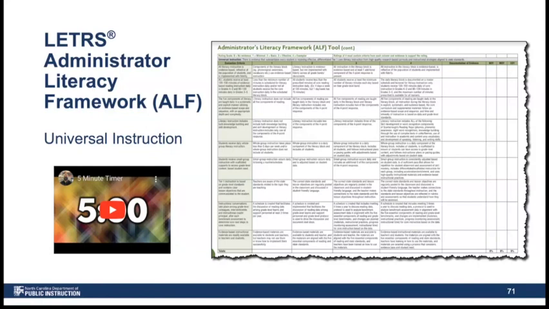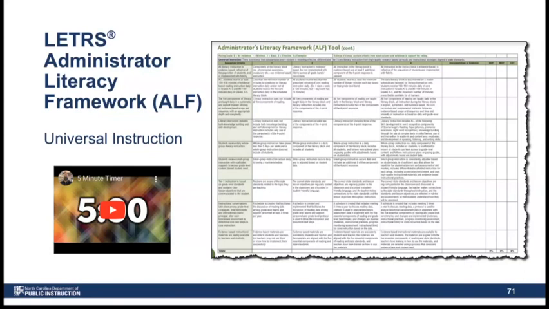And you heard Anna say that they felt like they wanted to supplement the admin training that was provided by LETRS. So Anna just reached out to her regional consultants, and those regional consultants, Cam and Mary, were able to provide additional support for principals within that district, Stokes County. This is a resource that you might want to use district-wide. I was with a group of superintendents recently, and one of the superintendents asked me, Donna, is this a tool that I would want to unpack with all of my administrators in the district? 100%. That was my answer, 100%.